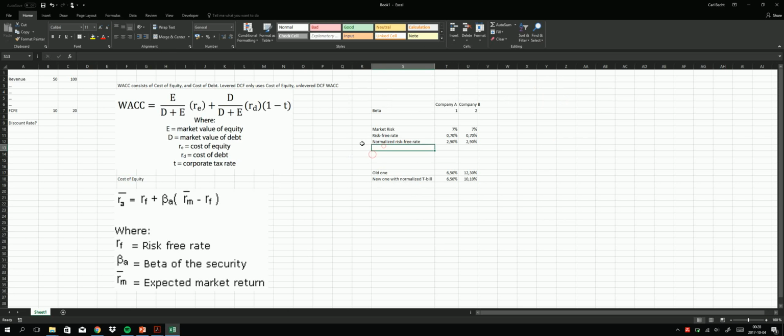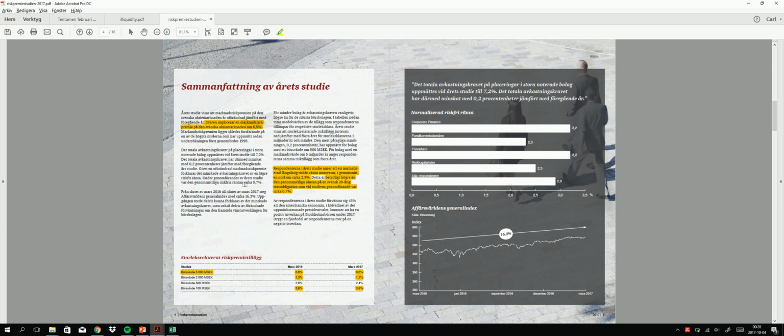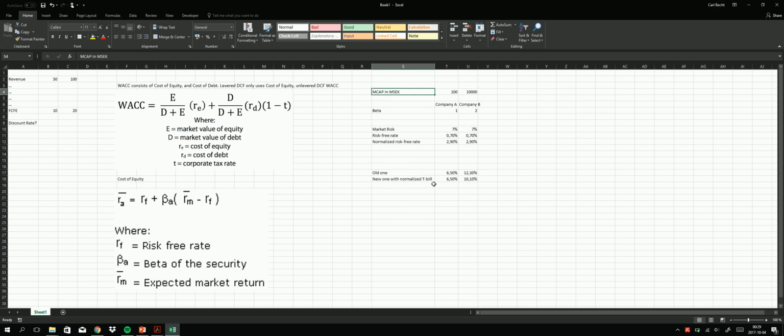So let's just assume the company A has a price of 100, and this one has a price of maybe, in terms of market cap. So there's other ways of dealing with this. I usually have like an if statement for all these, but let's just make it easy. This company has a market cap of 100 million kroner. So essentially you should add this value because it was conducted at a latest study, 3.8%. So liquidity risk premium addition.